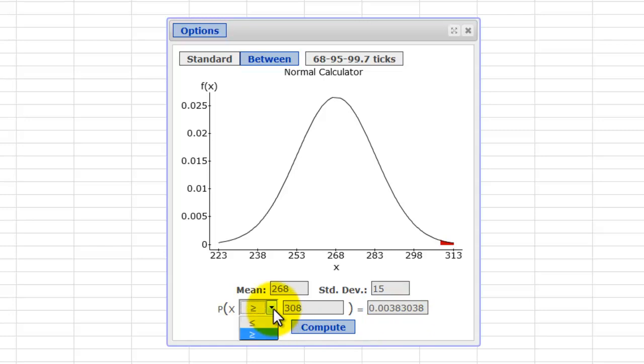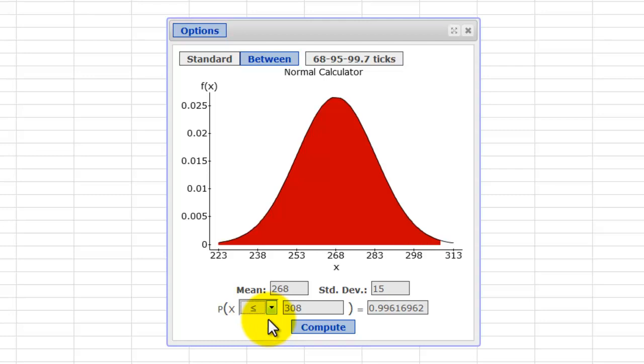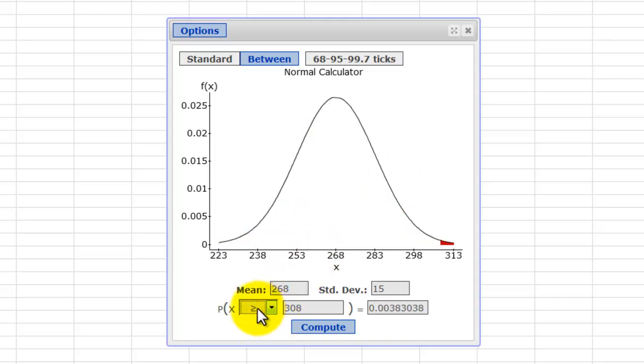Now again, this drop-down menu lets you choose between less than. That's not the question we were answering, but if we chose that, we would get all the area to the left, which is not what we're interested in this problem. So maybe you might notice visually that you had flipped it over. And again, the drop down giving you greater than or equal to will clearly give you area to the right of your value of x that you're interested in. This is a really neat way to solve problems in StatCrunch, and I encourage you to use it.